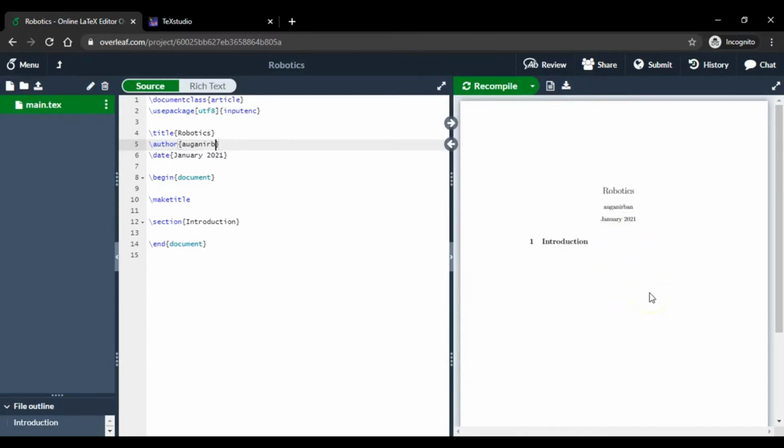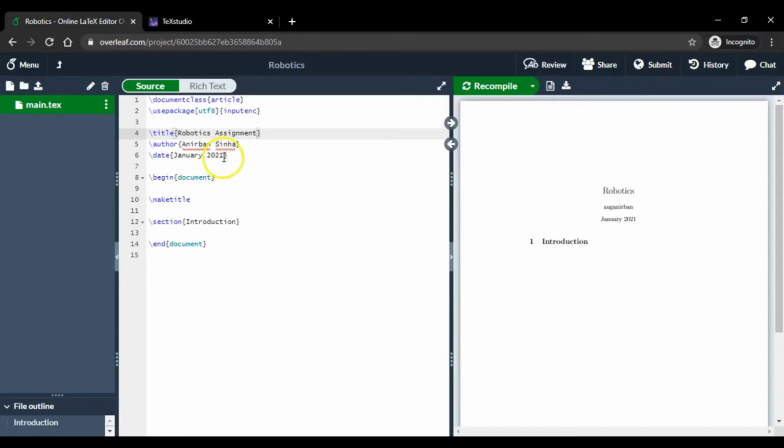So let me first change the author name. Let it be my name here. And you also want the title of the project to be, suppose, robotics assignment.